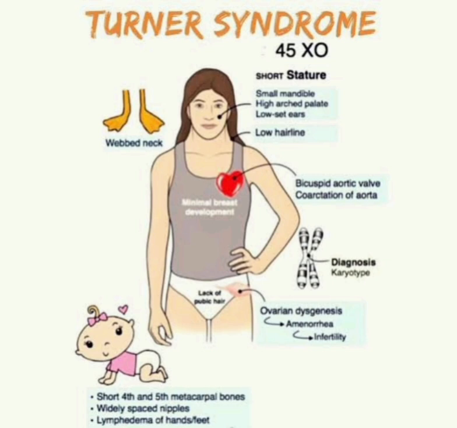From Turner syndrome, they ask about the Tanner staging. Tanner staging for pubic hair, male and female both. P1, there is no pubic hair. P2 is a small amount of long downy hair, fine, over the labia or base of the pubis. P3, adult type, area confined to the pubis. P4 is adult type distribution but not extending to the thigh. And P5 is hair extending to the medial thigh. So we understand P1, P2, P3, P4, P5.